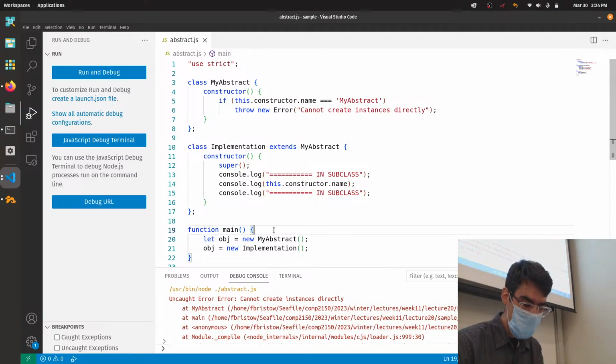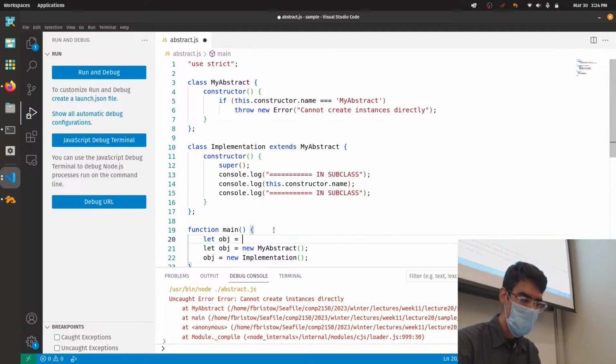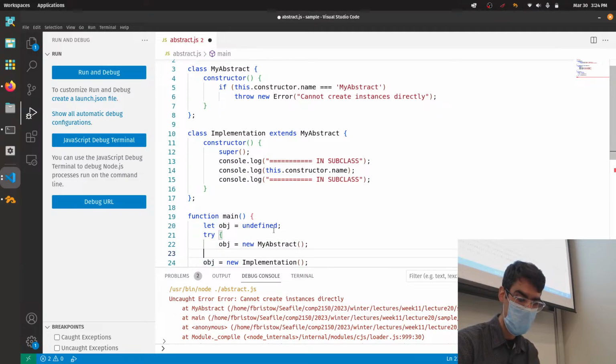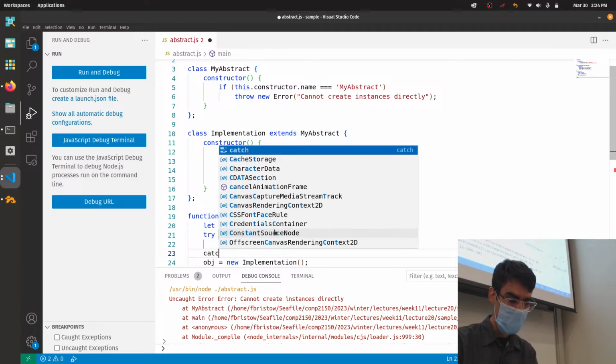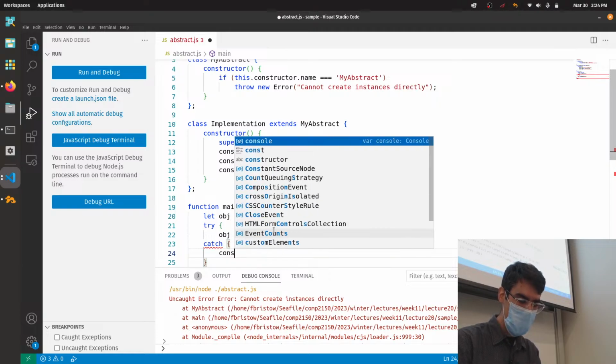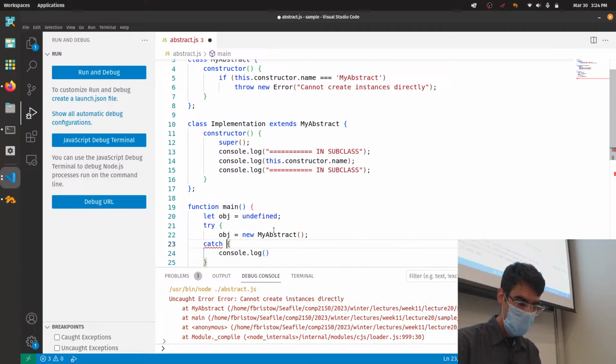I'm going to do this. I'm going to say let obj equals undefined, and then I'm going to say try. So we've used try catch blocks in Java to do stuff. Try and catch behave kind of the same way in JavaScript. I'm going to catch, and what I'm going to say here is console.log, I got to catch an exception.